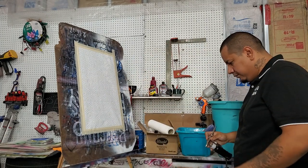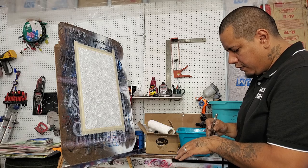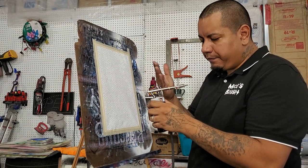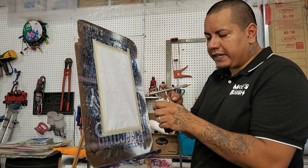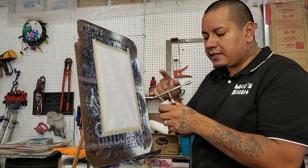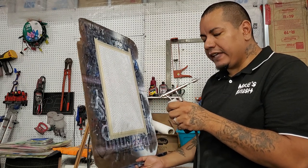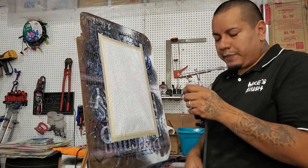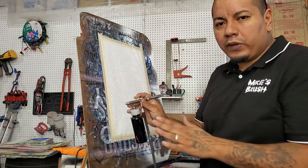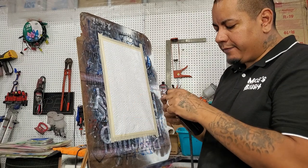Now I'll take some black paint and demonstrate. As I showed you, push down for air, pull back for paint. The important part to remember is that it's a two-step process: push down first, then pull back. Never pull back and then push down or you'll get splatter. If you're looking to make consistent, smooth lines, always hold down the air and use the trigger motion to control your paint.